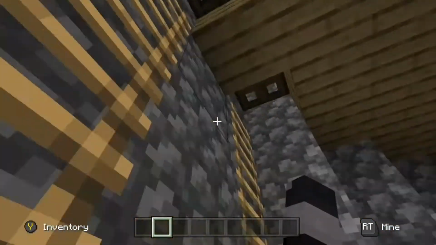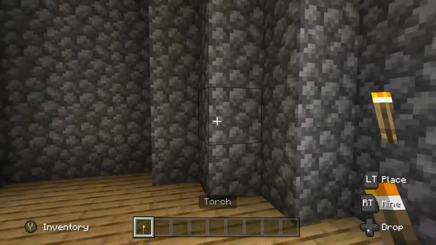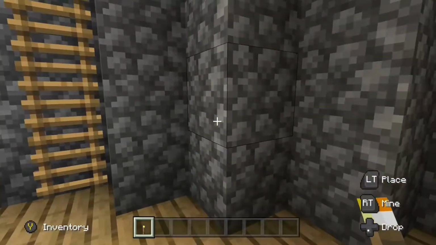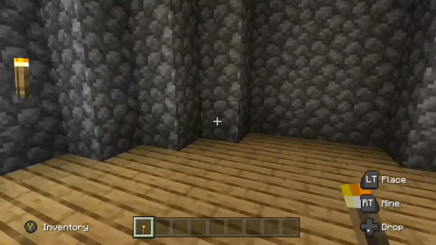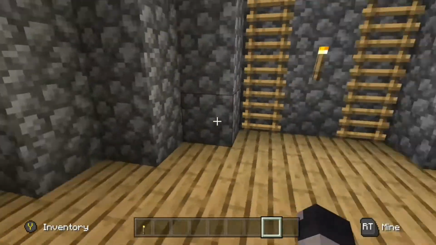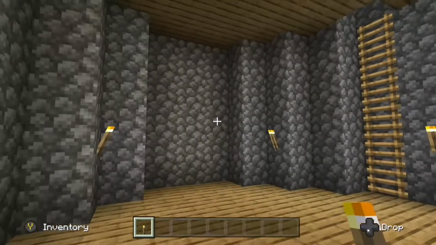Okay, so now we're just gonna do the interior design. So what I did is I took a couple torches and just put them certain places. You don't have to copy my spots, but I think this gives enough lighting without the torches being too cluttered. So there you go. So just put them on like every other kind of wall, if that makes sense. Yeah, put it right there and there.